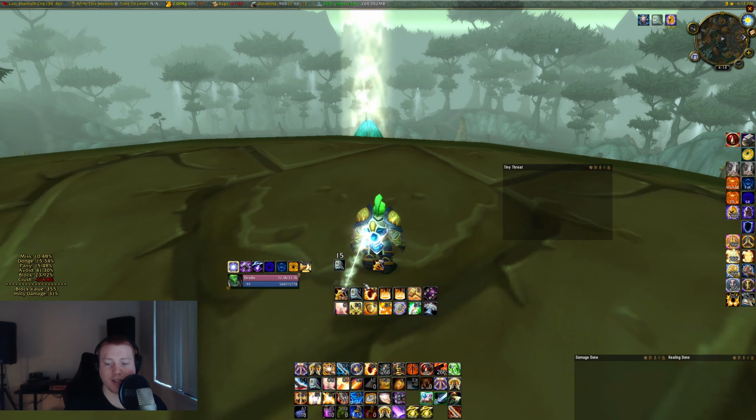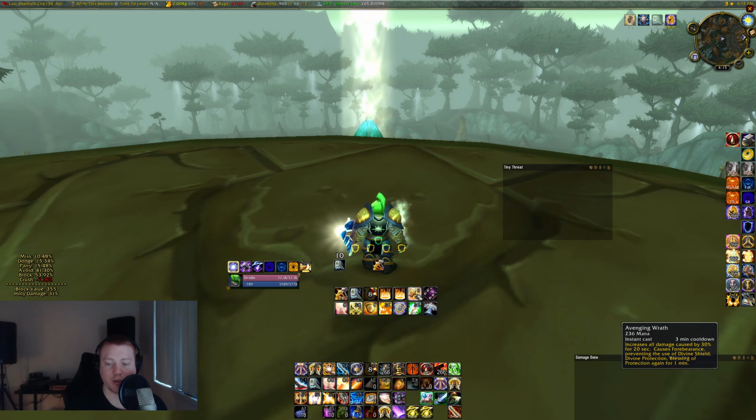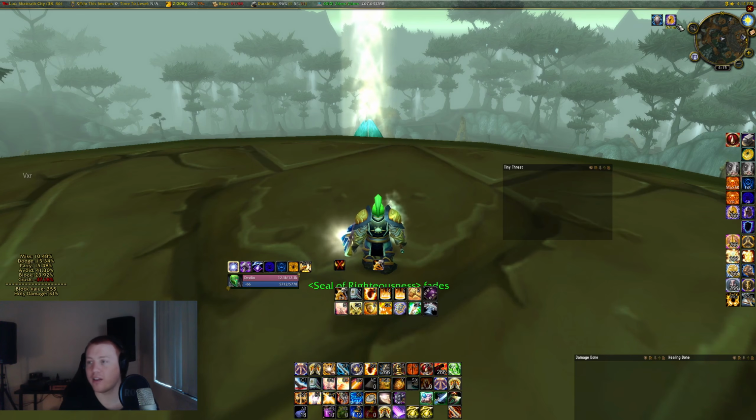So in one of my videos, I've given away my WeakAuras here that track Holy Shield, Judgments, Judgment cooldown, and it also tracks what's on the boss when you're in combat. It just makes it a lot easier to have it here where your eyes are, in the middle of your screen, where the boss is, where the action's happening, rather than trying to scan your buff line in the middle of a raid to check your Seal of Righteousness.